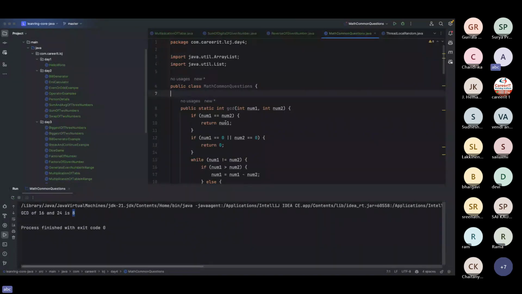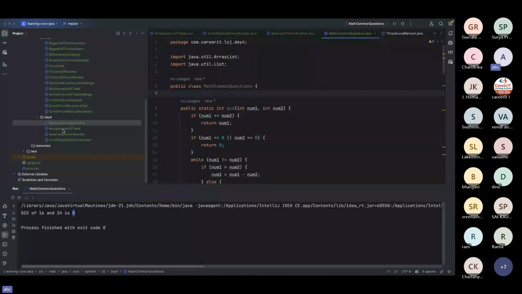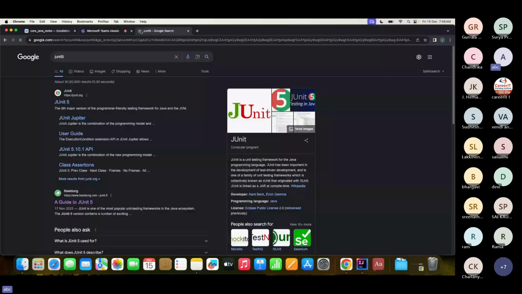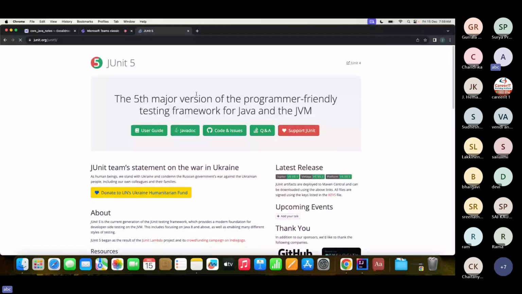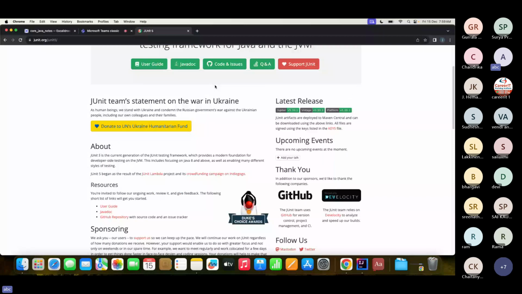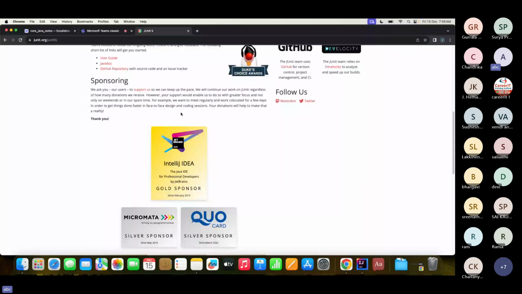How are you going to write the test cases? You will be seeing that here. Now here we have a test package, and I want to write the test cases here. In order to write the test cases, there is something called JUnit 5. We are going to use this framework. Whenever you are writing unit test cases, the most popularly used unit testing framework is JUnit, and JUnit 5 is the latest version they have released, and we are going to use JUnit 5 here.